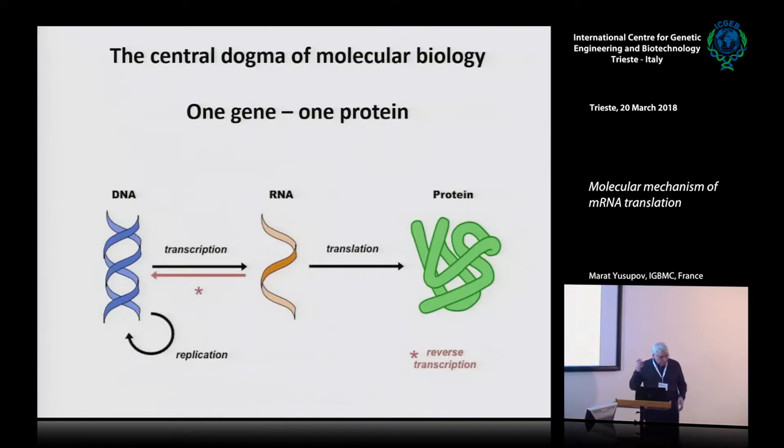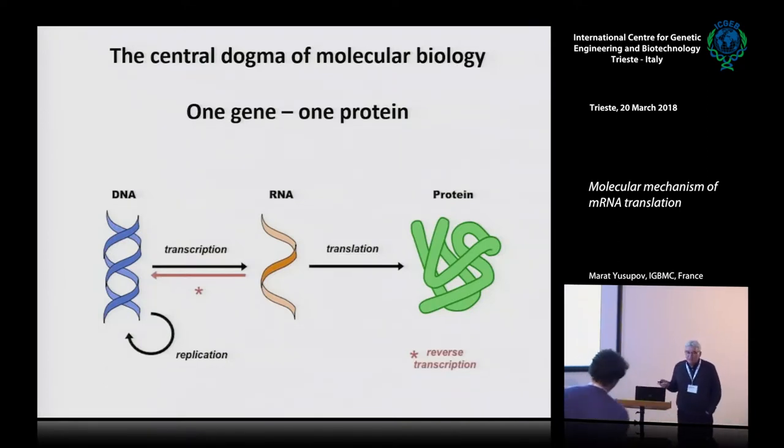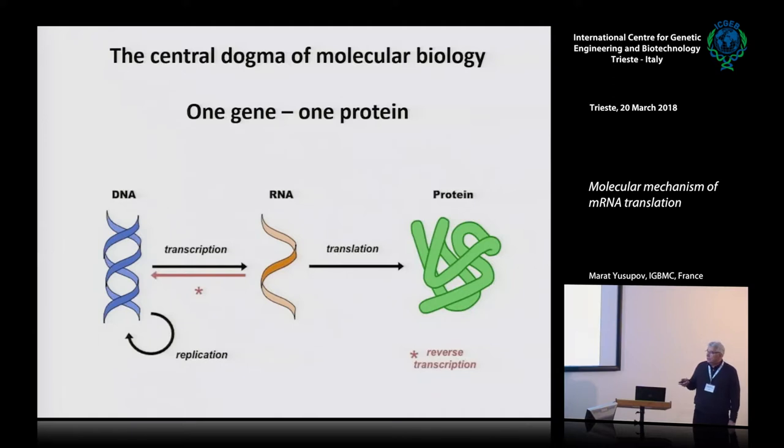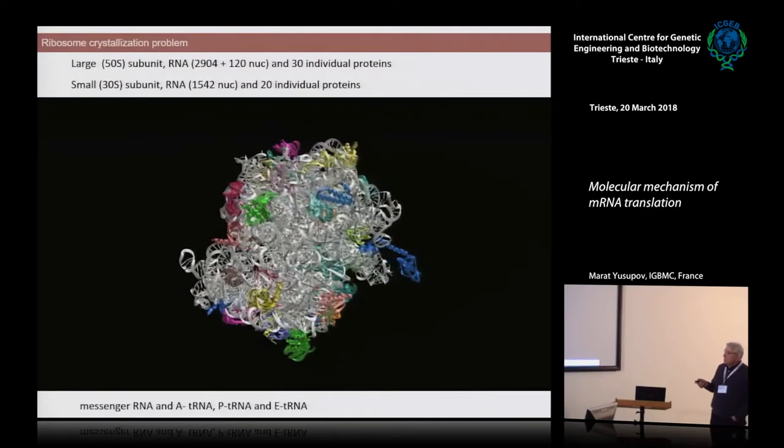So, before going to the general talk, I wanted to mention why it is so important to work with the ribosome. I think it comes from the central dogma of molecular biology formulated by Francis Crick, that there are three important polymerase actions. One is about DNA and replication of DNA. Then we have DNA-dependent RNA polymerase, and then we have translation, where we have transformation of one type of code written by nucleotides, in DNA and RNA cases, to the proteins. And the machinery which is responsible for this transformation from one code to another is a macromolecular complex that contains RNA and proteins.